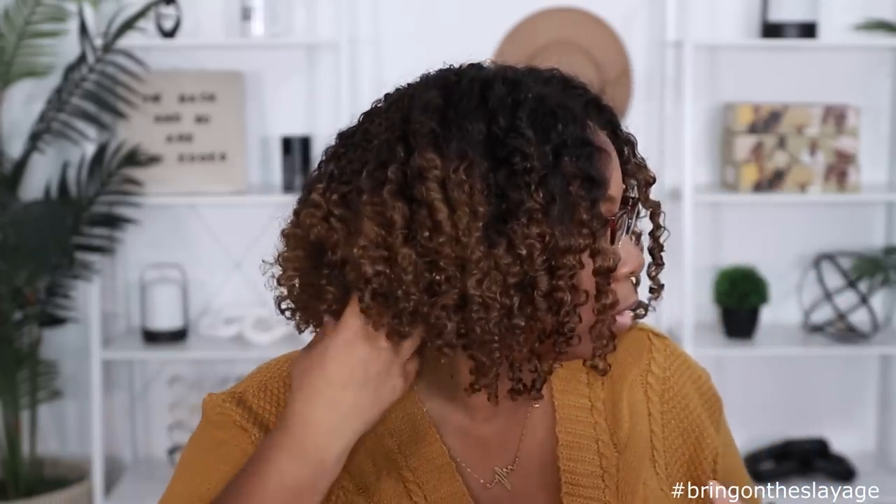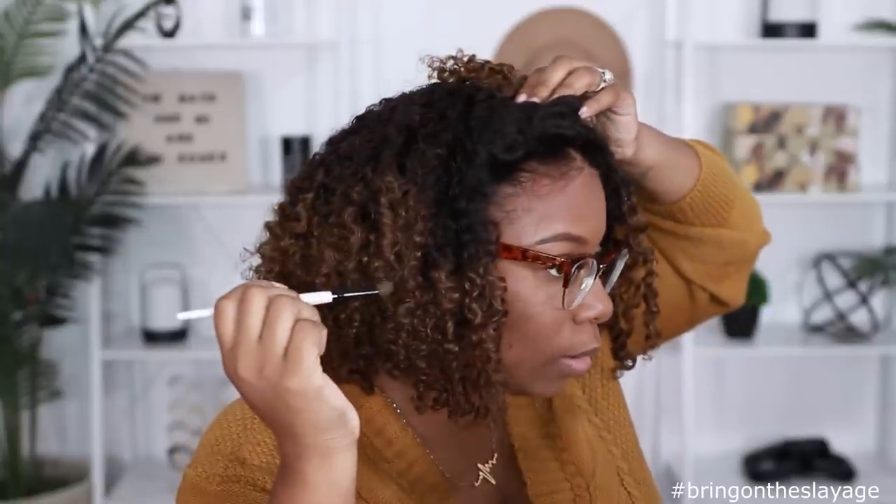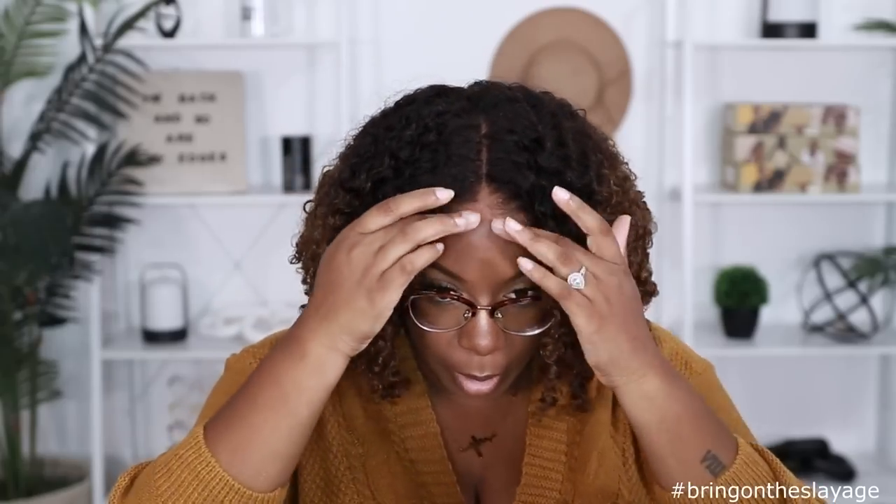The growth I've had with my curly wigs is just amazing. I used to try to do way too much with my curly wigs and they never came out how I needed them to. This one is kind of too long — I don't know what's going on with this strand — so I'm just gonna cut it and wrap her back around like that. I don't want to loosen up the curls, I want the curls to pretty much stay intact how they are. I thought I was going to do a flip-over — I mean I could do a flip-over. That hairline looks good, let me blend that back in. I think I'm gonna leave it in the middle for right now.